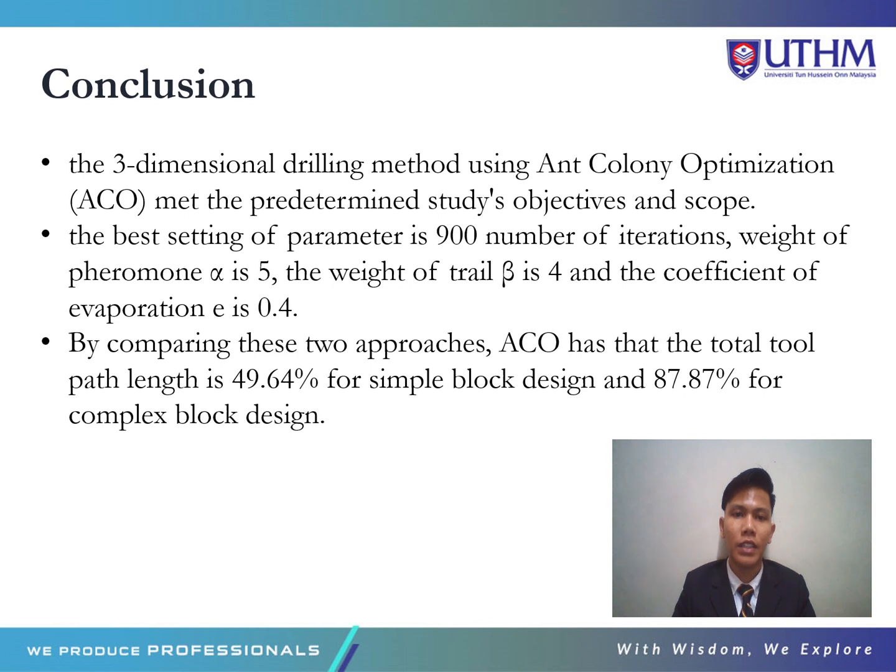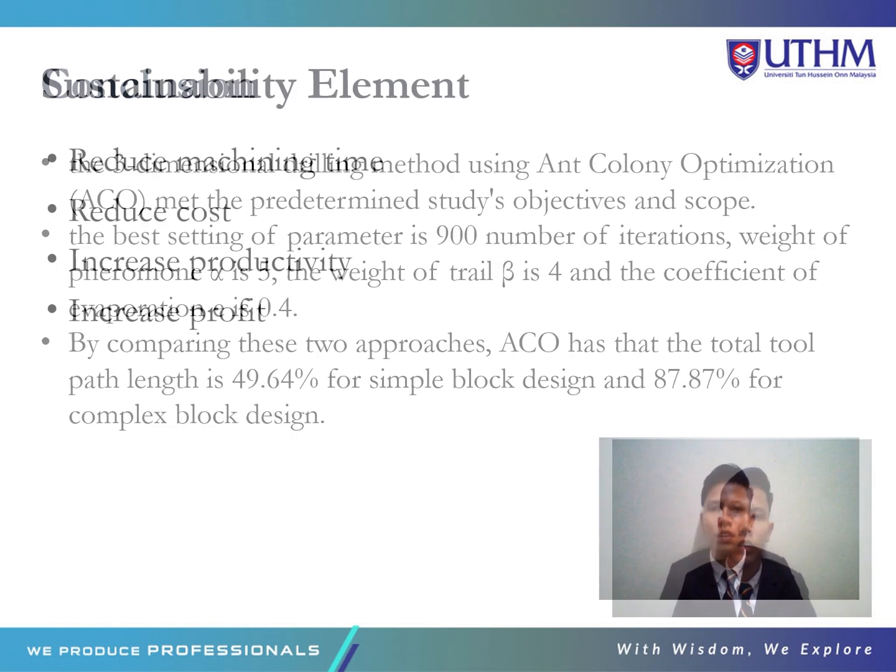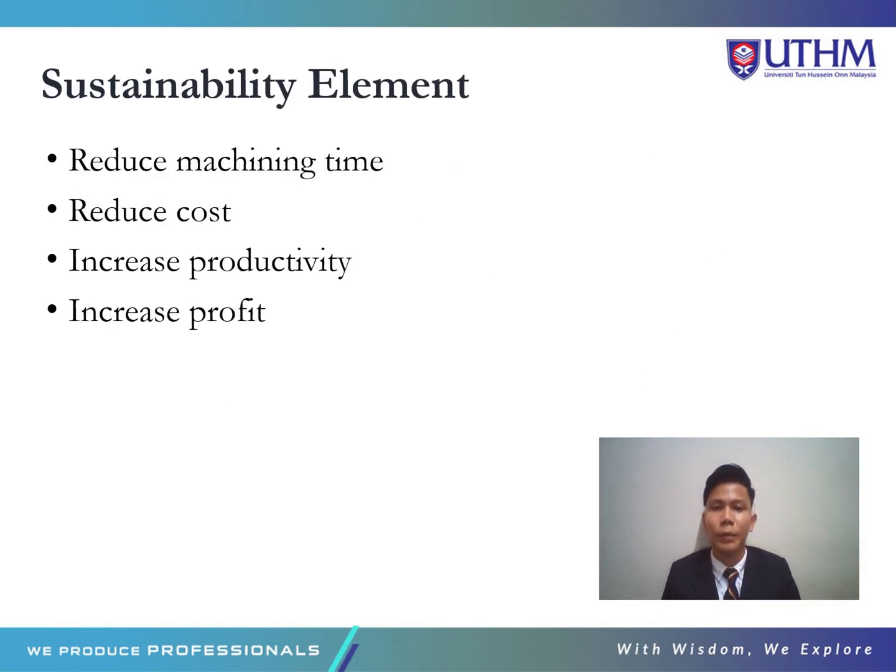And lastly, the comparison between ant colony optimization and Mastercam toolpaths shows that for the simple block design workpiece, the result is a reduction of the ACO toolpath by 49.64%, while for the complex workpiece design it is 87.87%. As for the sustainability element in this study, there are a lot of advantages: it can reduce machining time, reduce cost, increase productivity, and increase profit in the industries.